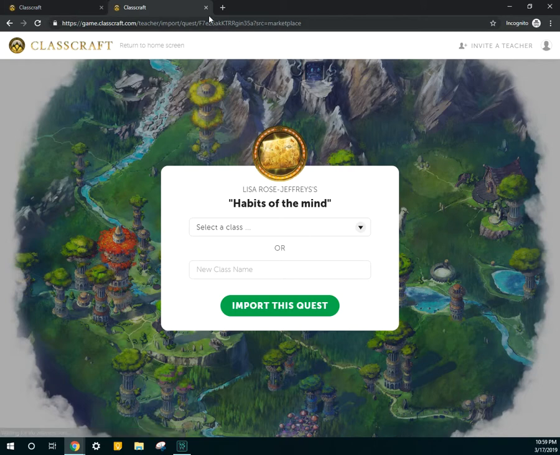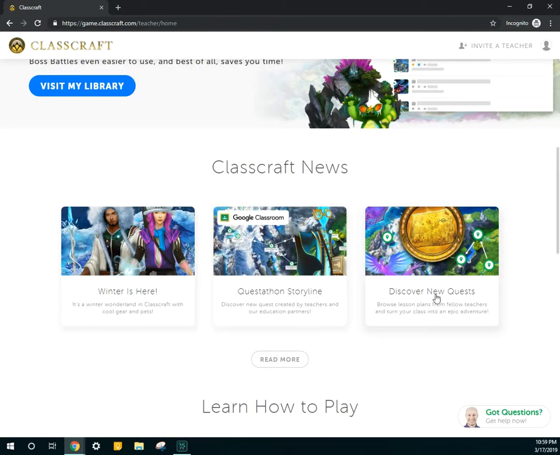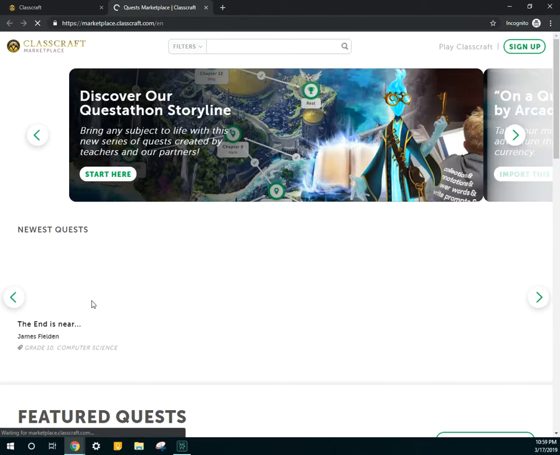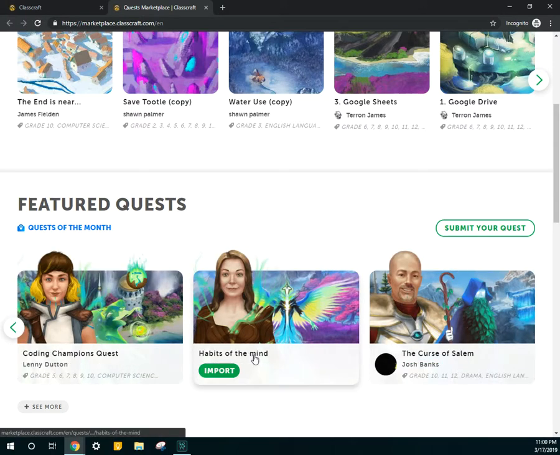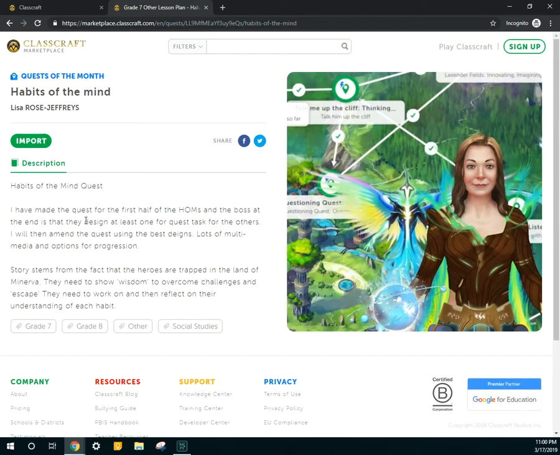So I'm going to go back and show you how to do it where you can see the information. I'm going to click Discover New Quests, back into the marketplace. I already forgot which one I picked. If I click way up here on the picture itself, it'll take me to more information. Now this information has been written by the teachers that have created these quests. The downside to the quests is that a lot of them have many more than the 6 events that are available in the free account. So just know that when you're going through here, if you're on the free account, you may not get as much bang for your buck as you would like.